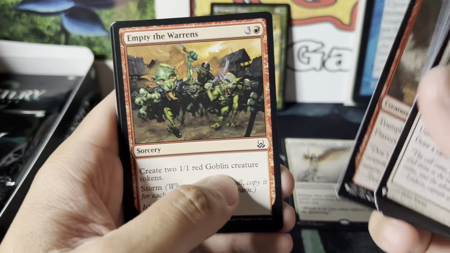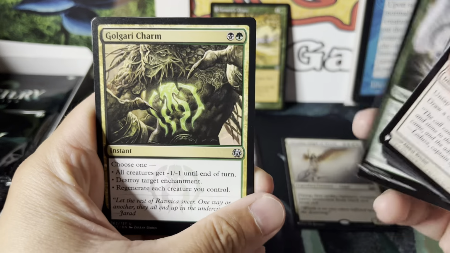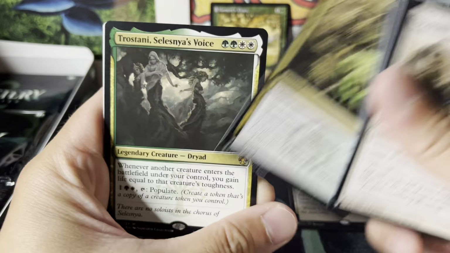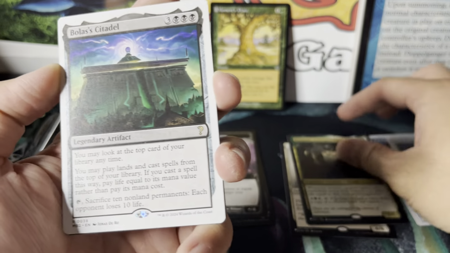And, you know, I gotta be honest, I really enjoy these mystery boosters because it just has cards from all of Magic's history. This is from a guild kit, but still a mythic nonetheless. A rare. Whoa, what?